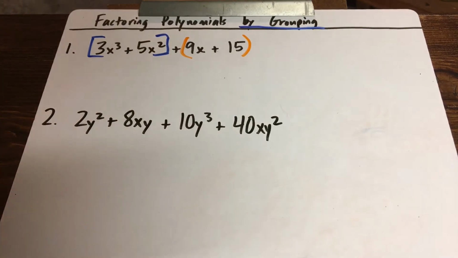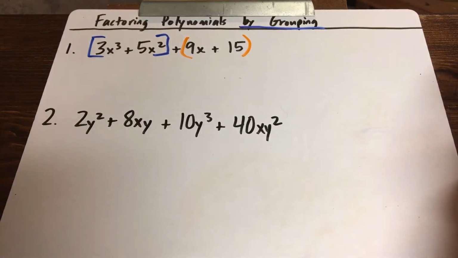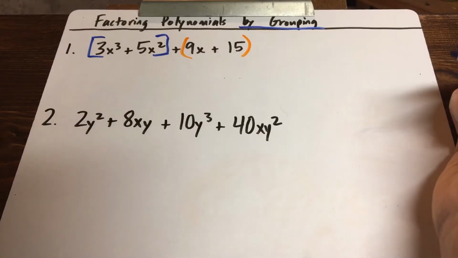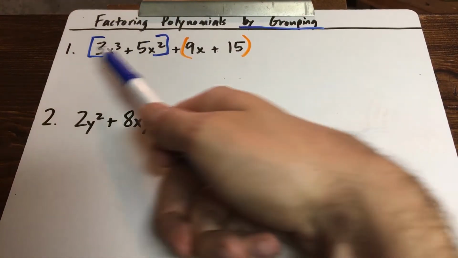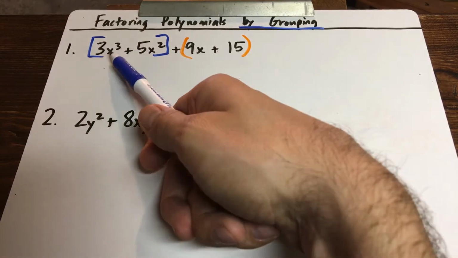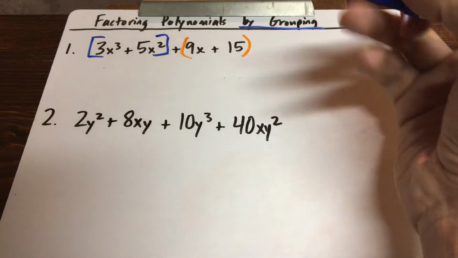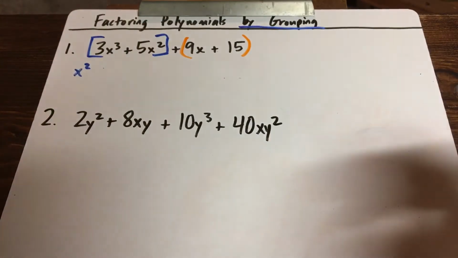Factor it out. So, for example, on my very first one here, in my blue bracket, I'm going to look at that and ask what do those have in common? Well, the numbers don't go into each other. 3 and 5 don't have much going on there. But the x's, both of these terms have x's in them. Do they both have 1 x? Yeah, at least 1. Do both have at least 2 x's? Yes, this one has 3, this one has 2. Do both have at least 3 x's? No. So I could say that both of these terms have at least 2 x's, X squared.